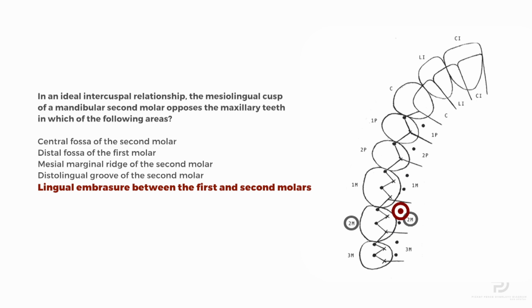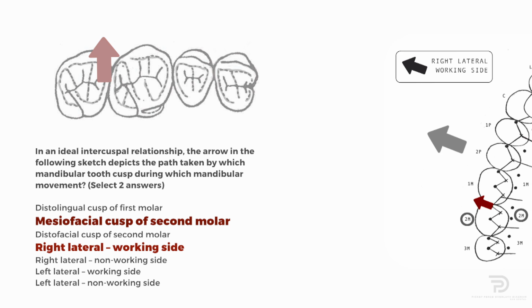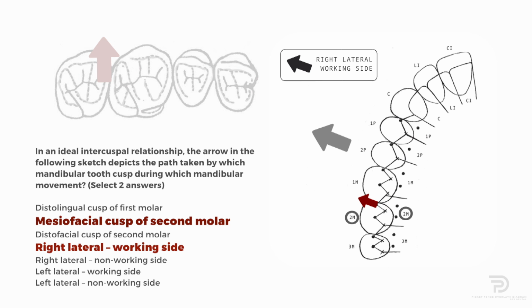Let's add some movement to that contact question. Let's stick with the second molar in this question. Now let's look at the mesiobuccal cusp of that mandibular second molar. We can see it's going to occlude right on that mesial marginal ridge of the maxillary second molar, and we can see that this produces a right lateral movement on the working side. Remember, the maxilla stays fixed. The mandible is always the one moving. We're looking up at the maxillary arch, so your right and left, make sure you identify which side you're looking at.